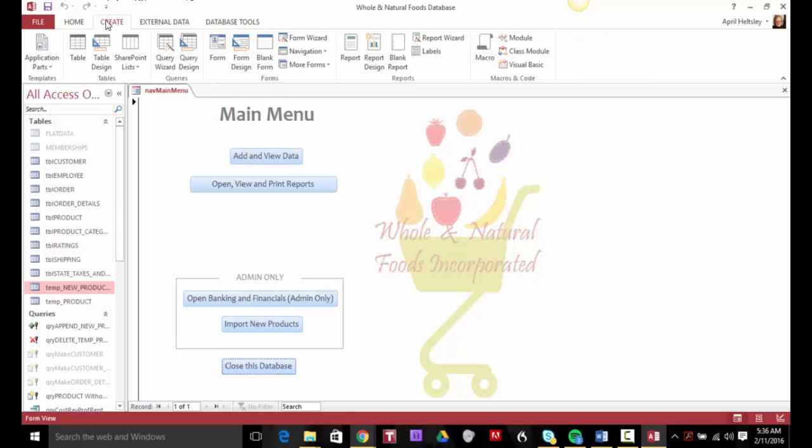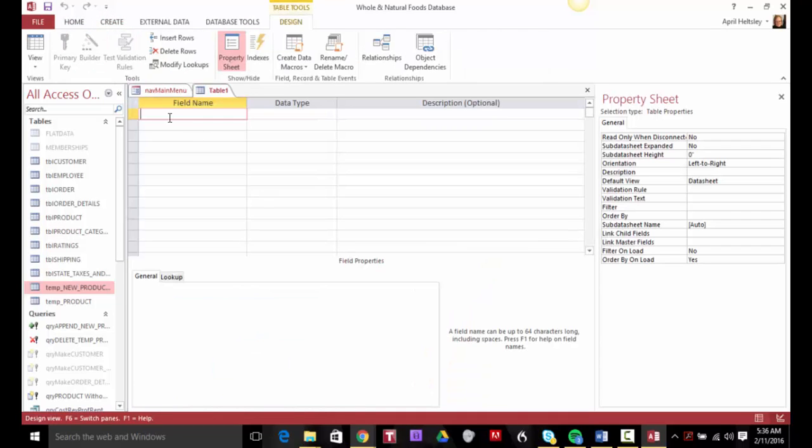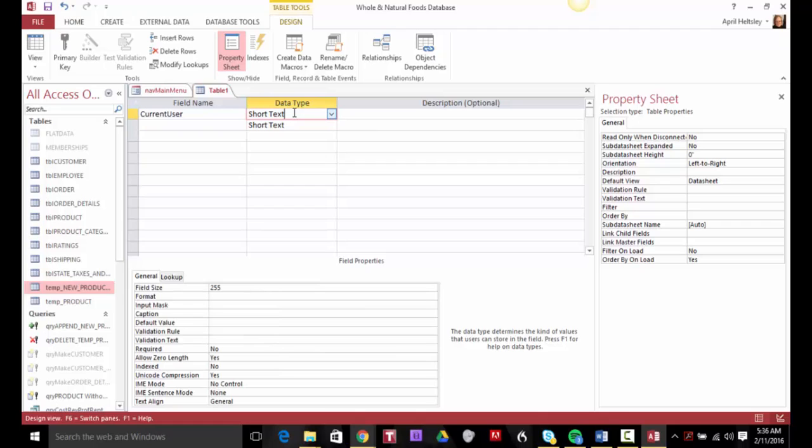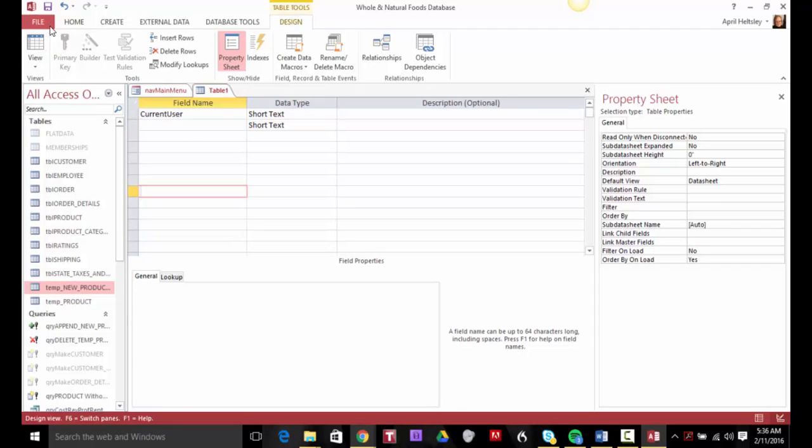I'm going to go to create, and I'm just going to go ahead and go to table design. This is current user. Okay. Data type should be short text, and we want that to be 10 characters. Or 15, it just depends. We're just going to go with short usernames here. Okay. And that's it. We want to save it.